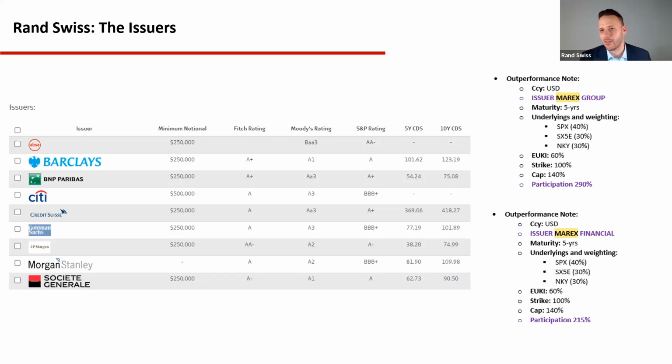Why don't we do that and give everyone amazing returns? We could, and if there was a huge speculative demand for it, we might push into a weaker issuer. But really, we want these as medium risk products. They complement our equity strategies. We can get speculative on them, but we prefer the A-rated paper. We've issued against SocGen, Morgan Stanley, Citi, BNP Paribas and Barclays before. We don't generally go with JP Morgan or Goldman Sachs.